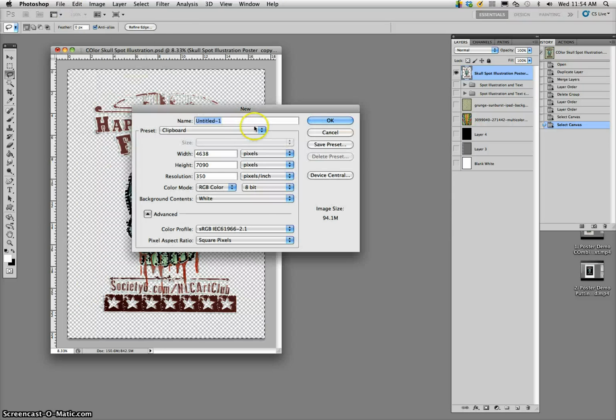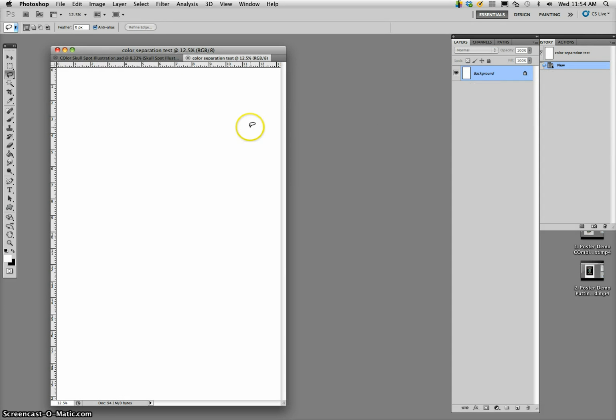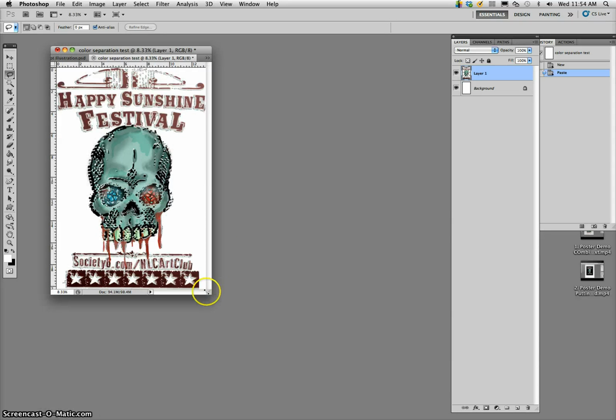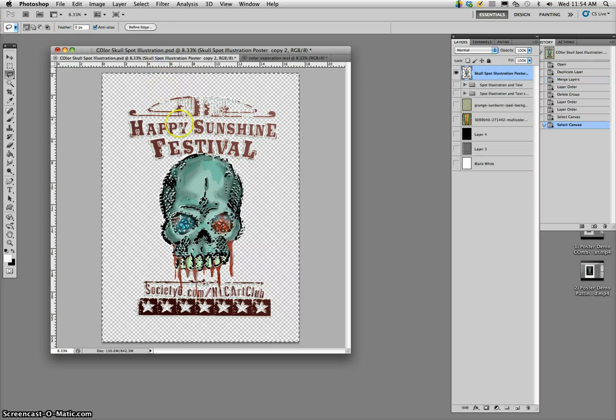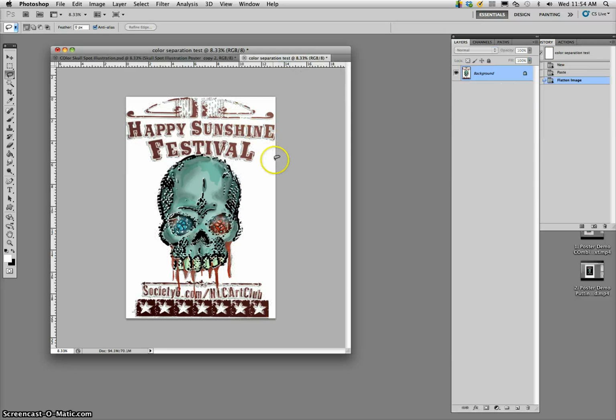create a new Photoshop file just really quick, and I'm going to call this a color separation test. And then paste it in. So there it is, just on a blank white background. Then I'm going to flatten that image. And now I'm going to run an action on this. Okay? And I'm keeping it separate from my original, just so it doesn't get confused by all these separate layers, because all the actions that I've written and have provided to you in the class, in general, they're made to work on just single file layers.